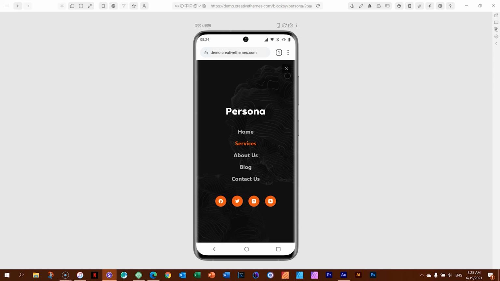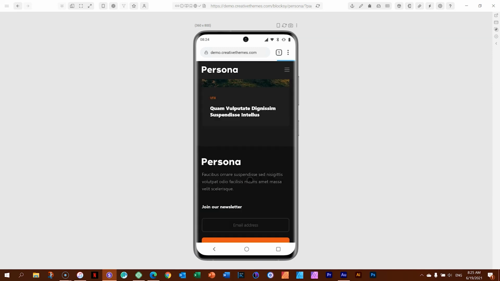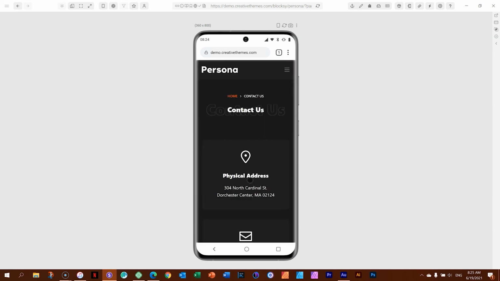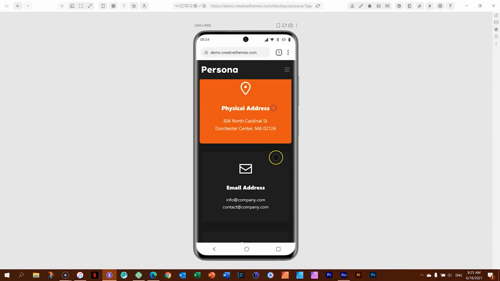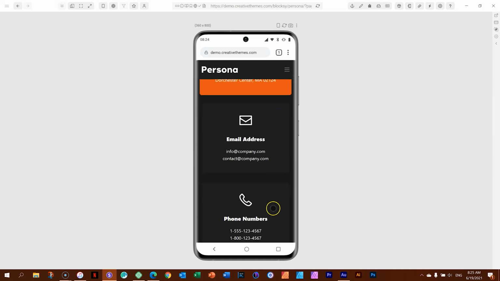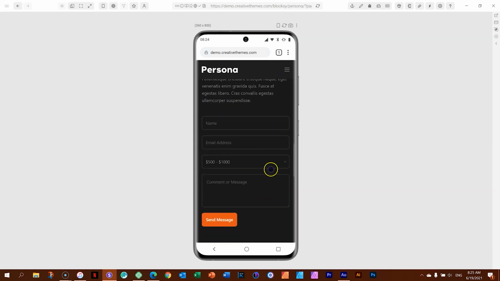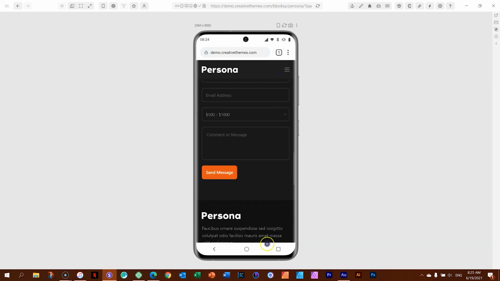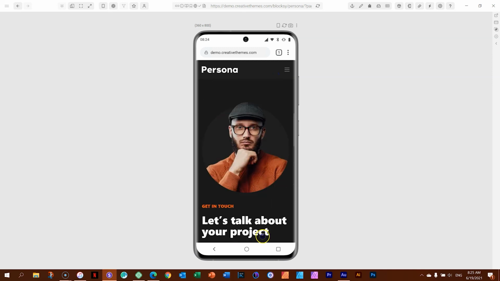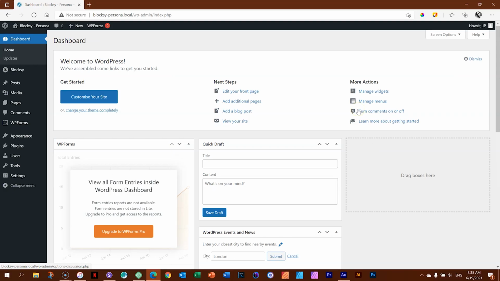But the idea often presented is that when you want to do it like this on a mobile device, just go and stack them. It just looks better and you don't have nasty surprises. And this is the contact page. I'm not surprised. All of this looks good on the mobile device. Now let's go have a look at the back end. Right, so let's see what's happening here in the back end.